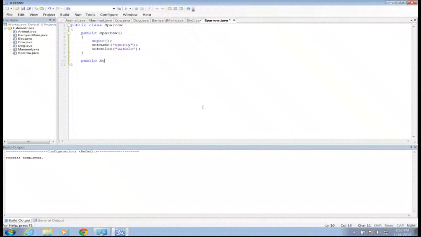So public Sparrow with a string new name and a string new noise, and we're going to go ahead and call on the super constructor, the overloaded super constructor, with my new name parameter and my new noise parameter.